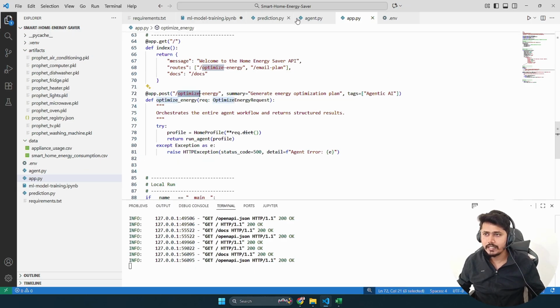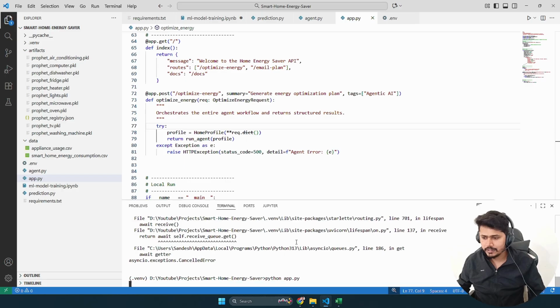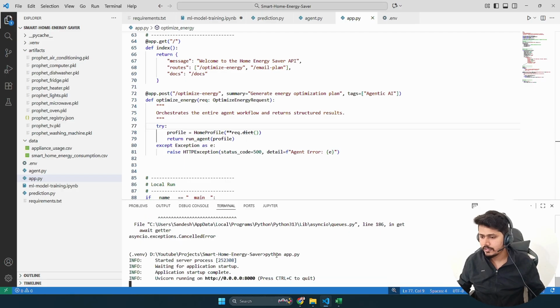So the complete agent.py code that we have written is being called by this particular route. This route is navigating everything to this agent.py and extracting the response for this particular user question. Let's go ahead and test that. Let me start the app or refresh the app. You can add --reload in order to keep it running.